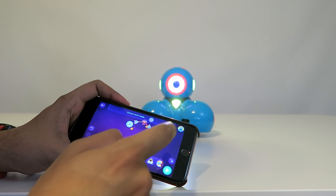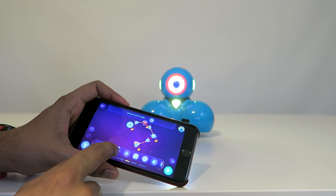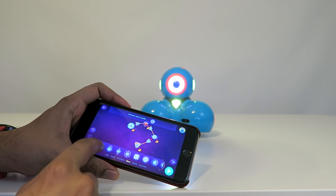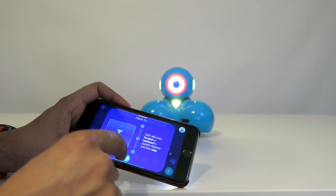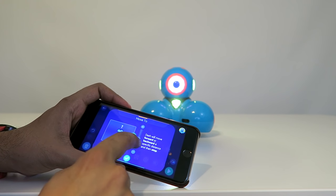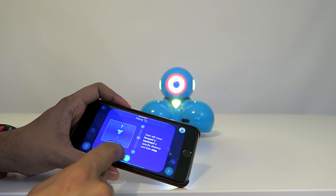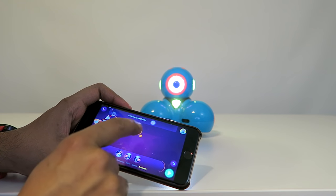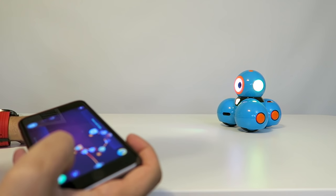So I can drag him and place him anywhere I want, which is a very neat feature. Now special, it will allow me to move to certain places, pan his head and give me more control over it. Like if I say move to, it says Dash will automatically move forward or backward or to a specific location and then stop. So I can tell him to move forward about 10 centimeters and then I can give him my own controls, which is really cool. For accessories we don't have any. So let's go ahead and try this out and wish us the best of luck here.